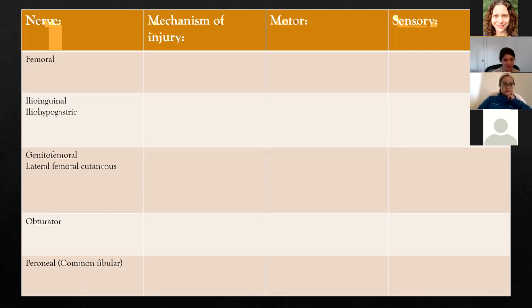So sometimes with your Pfannenstiel, if you're closing up those layers, I've seen people have this nerve injury very lateral. And then when you release the stitch or inject lidocaine in that area, they can have some relief there. And then during laparoscopic surgery, your lateral trocars can also injure this nerve. For this, is there typically a motor deficit?